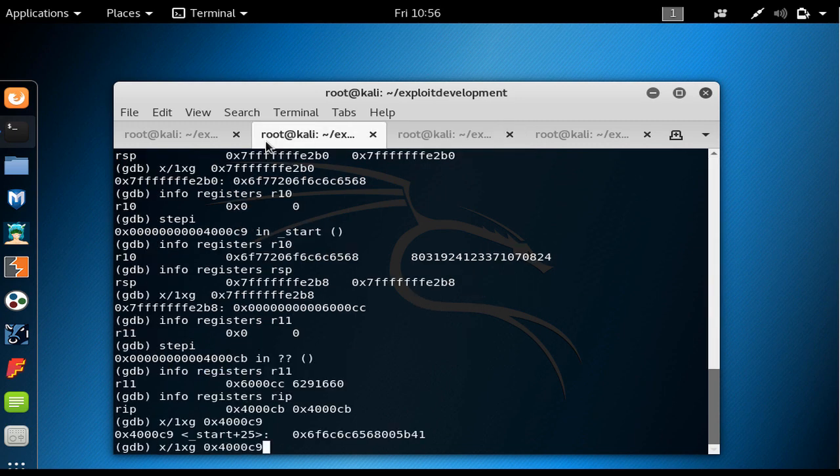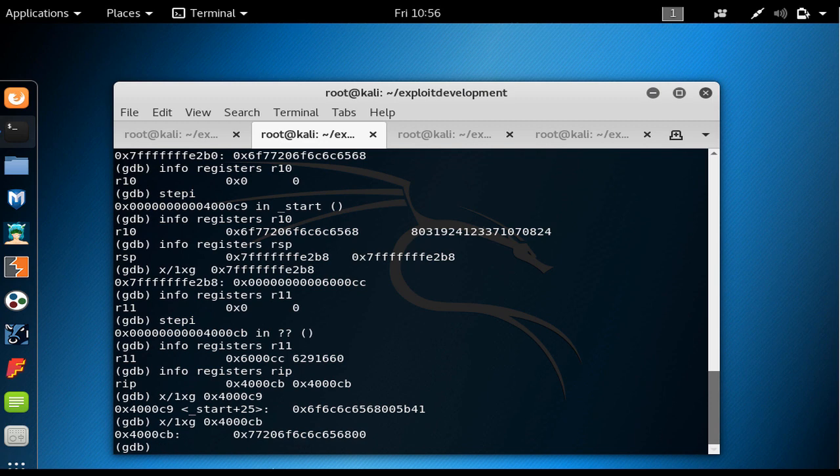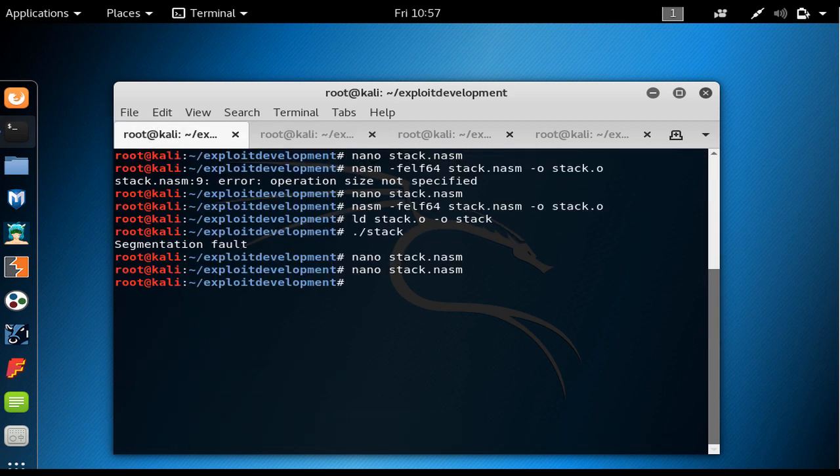But if we look at 4000CB, which is 2 bytes after that, and hit enter, we have, for example, 0068, which are some garbage values. The CPU might decode them as another instruction, or maybe it wants to jump to some inaccessible memory address, and it would give us a segmentation fault, which would be the reason for what we saw in here.